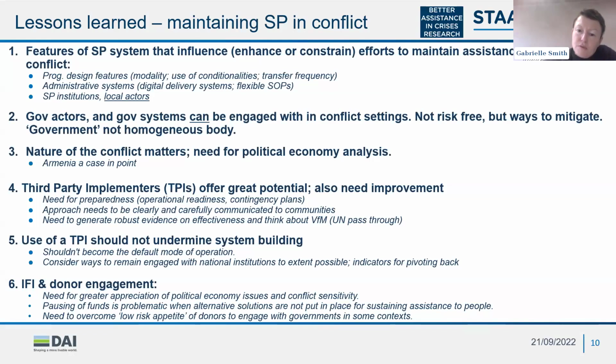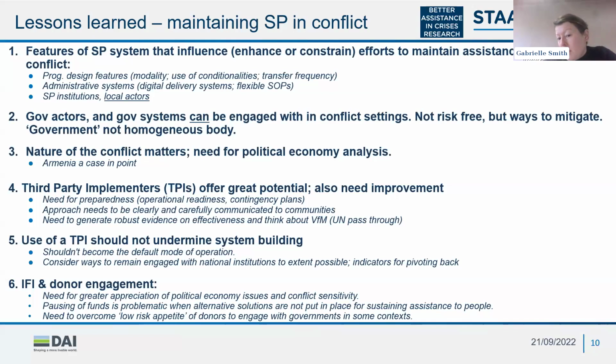Experience shows that it is possible and important for these third-party implementation agencies to find ways to still work with some social protection institutions rather than move to full parallel systems through corporate mechanisms. We also need indicators to inform a pivot back to government-led ways of working after the crisis, or the worst of the crisis, has passed. The World Bank and donors' interest to maintain social assistance, despite political fragility and conflict, was very much welcomed. There were also consistent reflections across countries that this engagement needs to improve. As examples, we heard that the political dynamics of conflict on social protection and on social protection system building need to be better understood and better factored in.